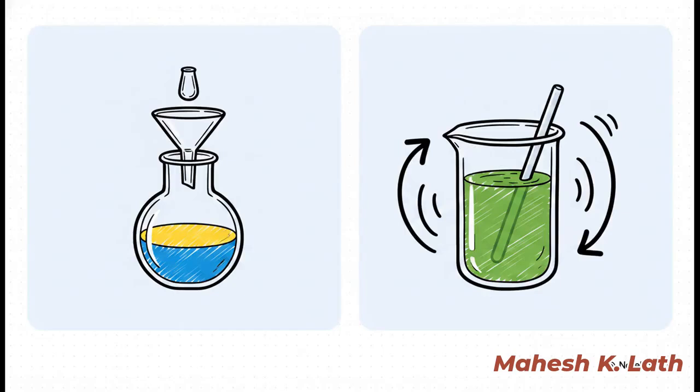And that brings up two totally vital vocabulary words for us: immiscible versus miscible. Oil and water, they're immiscible liquids. They completely refuse to mix, forming distinct layers, which makes them incredibly easy to separate using just gravity. Miscible liquids, on the other hand, mix uniformly together. Separating those requires some far more complex tricks.